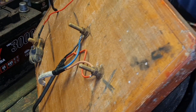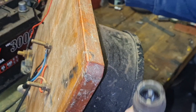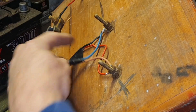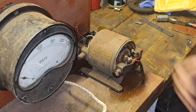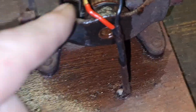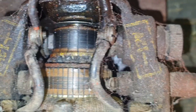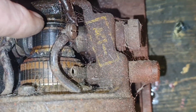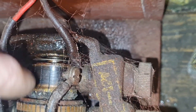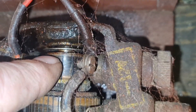How the devil's this been wired up? I see what's happened. This socket — this light bulb socket — is connected to this voltmeter, and so is this. So I'm guessing this is going to be our 240 output. I'm getting the gist of this now. So that's our 240 out this end, and this is our input end here. We've got two stator plates, whatever they are. We've got this one and this one. I'm assuming this has got to give you one kind of output and this one's going to give you another. Look how black that one is — I'm sure that isn't right. That is off the battery.